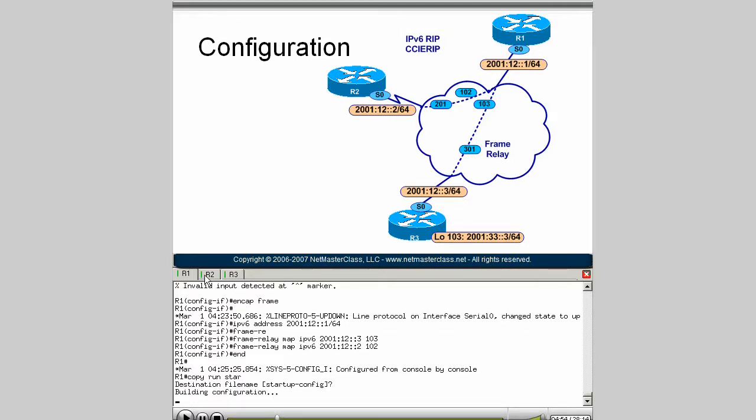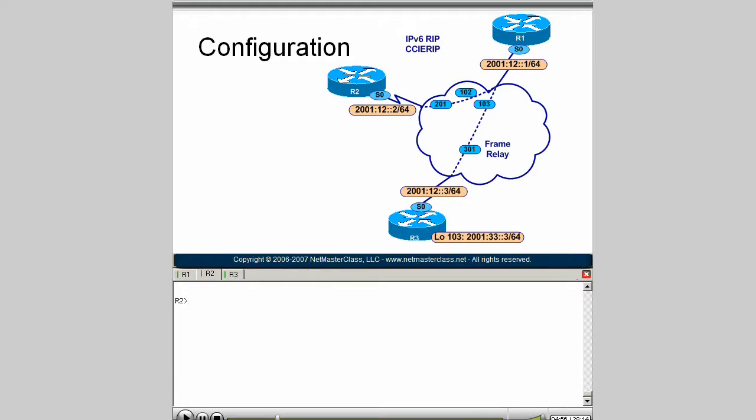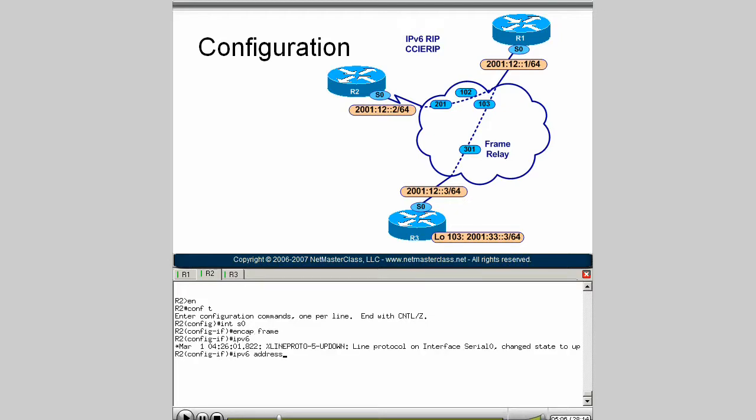Okay, let's go over to R2, and we are going to say encap frame under the serial 0 interface, and we'll assign the IPv6 address of 2001::2/64.